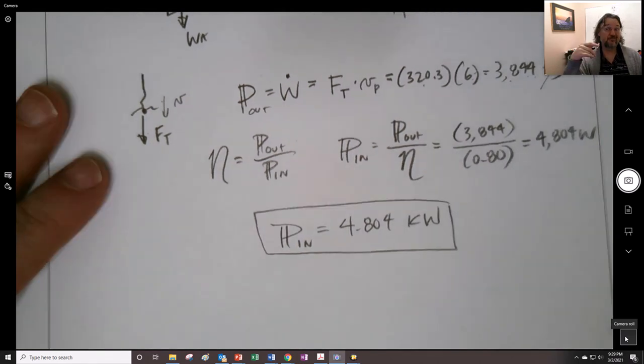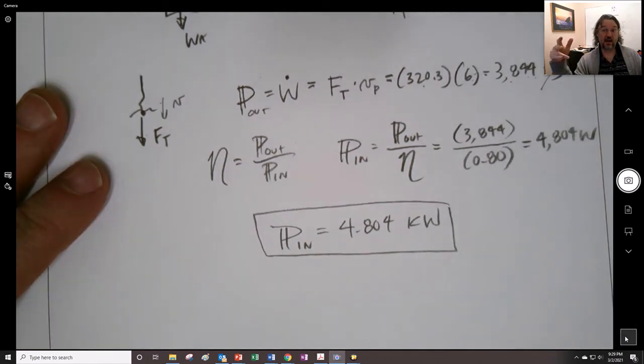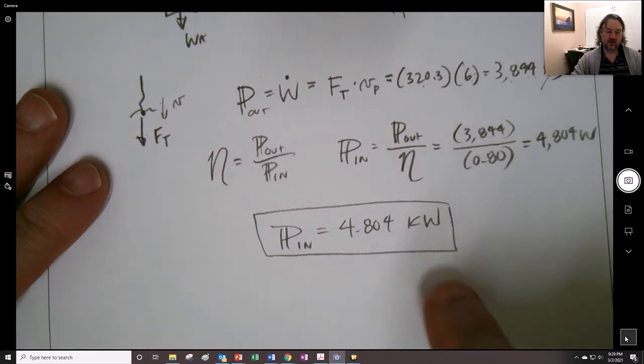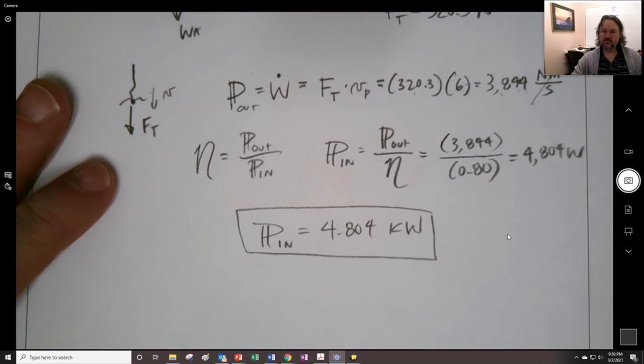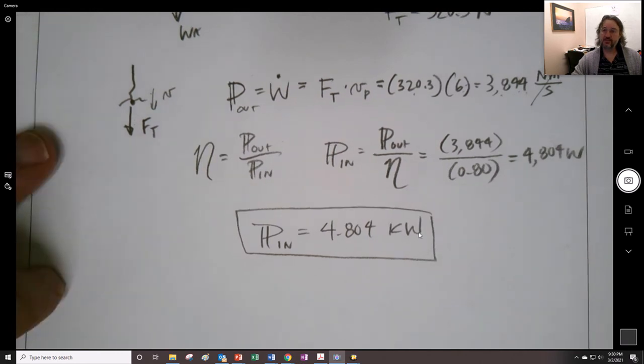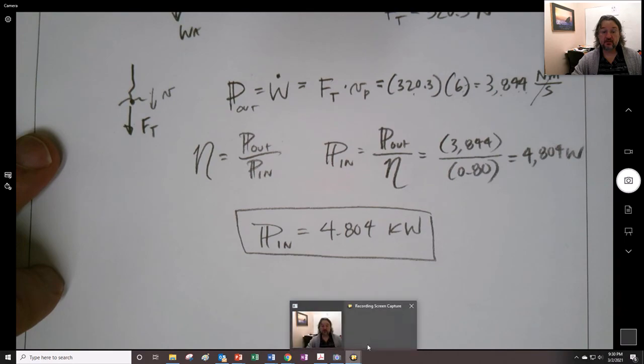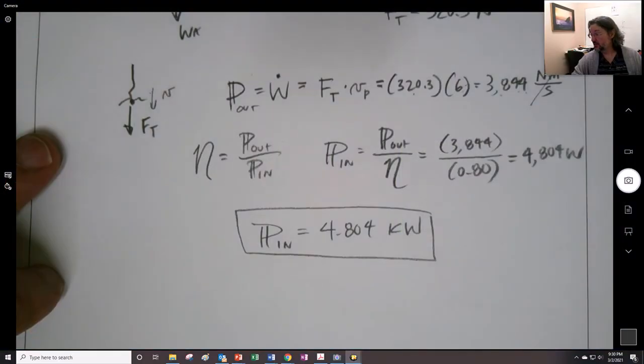So you don't improve the power out. You need to also reduce the amount of power output from that by way of an inefficiency you can think of. So if you watch this video, that'll help you with the homework. And that's hopefully some of our reasoning for doing it. And there's your 10-minute video.